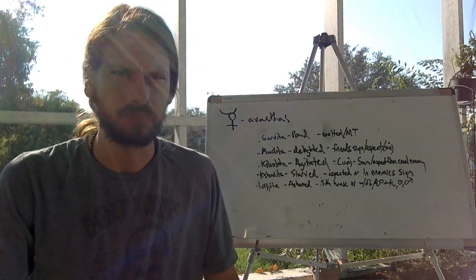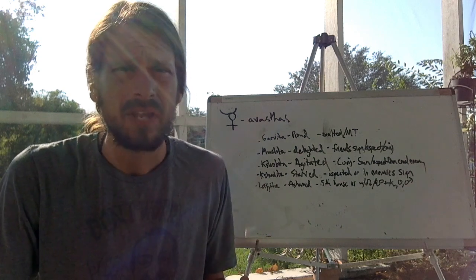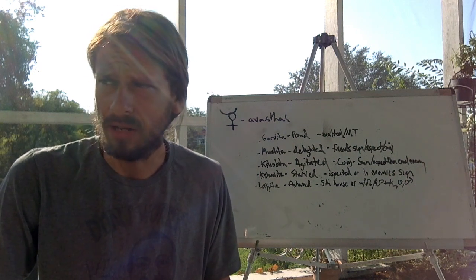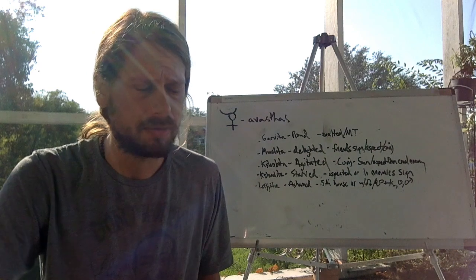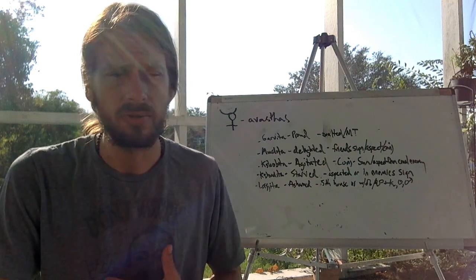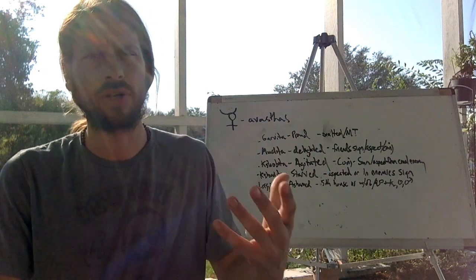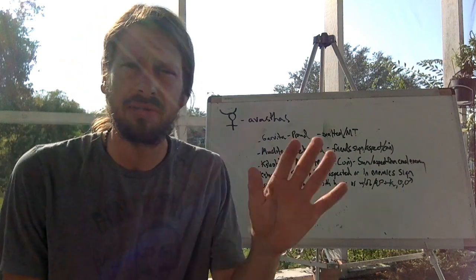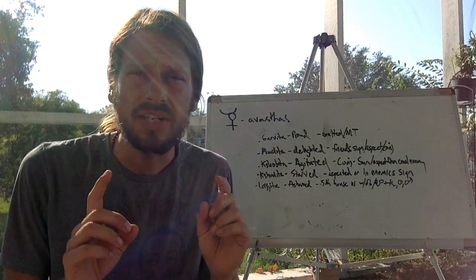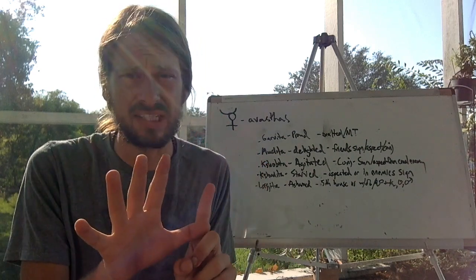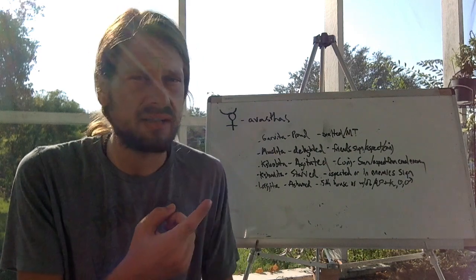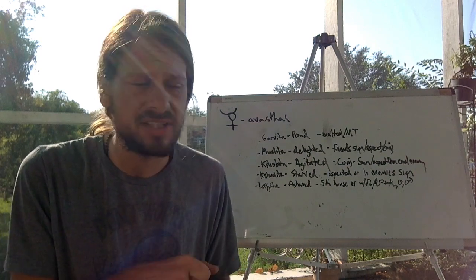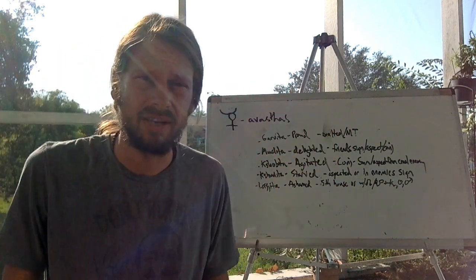Now to begin with, an avashta. What is an avashta? Well, an avashta just means like a condition or a state or a state of being. So many of you have a yoga background. So in the Bhagavad Gita, Krishna tells Arjuna to act from the yoga avashta, the state of yoga. So any kind of avashta is just a condition or state. So there are actually a lot of different types of avashas. So Lajitaadi avashas are just one of the five main avashas. I haven't even gone into other ones like the Baladi avashas, the Jagradadi avashas, the Shayanadi avashas, the Deeptadi avashas. We're focusing on just one of the five avashas.